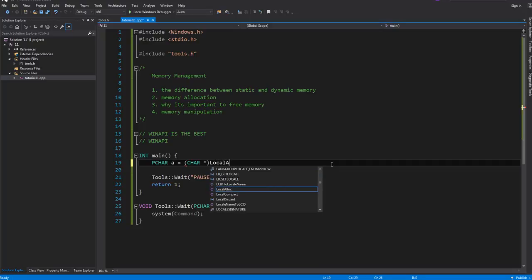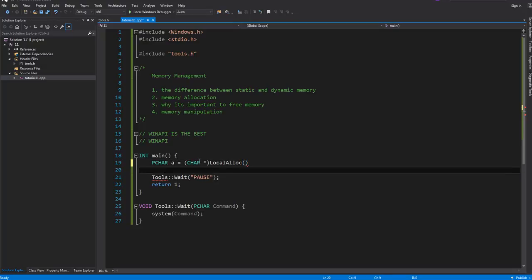We're going to call LocalAlloc, and LocalAlloc returns an HLOCAL type, which is a type definition for the void pointer. We can actually safely typecast this void pointer, whatever the return value being the amount of memory which we're going to allocate into A, as a char pointer. Because we can't directly set a void pointer to a char pointer, however, we can typecast it as a char pointer and then set it. So the first parameter that LocalAlloc expects is a flag. And the flag is the type of allocation which we're going to be doing.